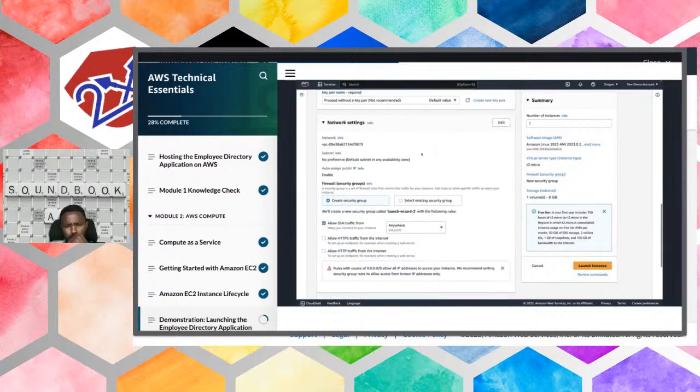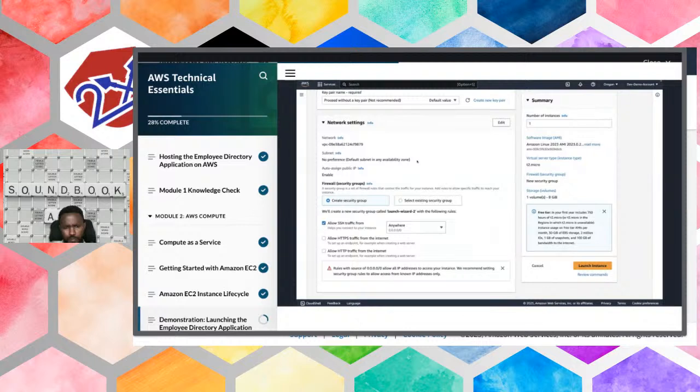Then scrolling down some more, we then can configure our network settings. This is using a default VPC and a default subnet. This default VPC is going to have subnets that have internet access, meaning that there is an internet gateway attached to this VPC that allows internet traffic to flow into this default VPC. You'll learn more about VPCs coming up, but just understand that this default VPC does allow public internet access, which is good for our use case, but might not be great for other use cases where you would more than likely put your instance behind something like a load balancer and then you would use private subnets.